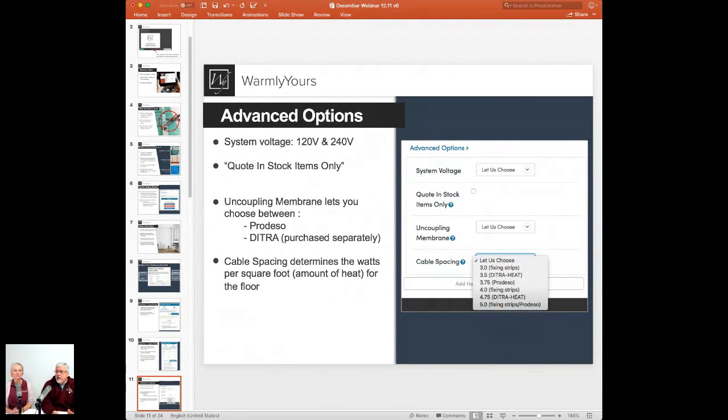Nice. So the thing to keep in mind is the further the cable is apart, the less watts per square foot you have. So the less heat output you'll have because you'll have reduced BTUs in that square foot. So it's a great idea to maybe move the cables real far apart. It's like, I won't use hardly any electricity, right? But you also won't get very many BTUs and the floor may not feel warm. And depending on where you're located, if you're in certain areas of California, Florida, warmer climate, that's probably a good solution for you. But if you're here in Illinois with us, you probably want to get the spacing as close as possible so you can get quick heat, more heat.